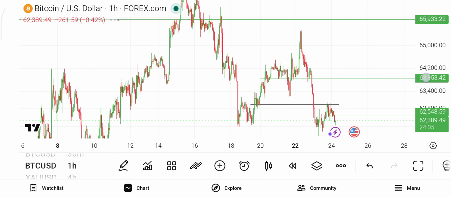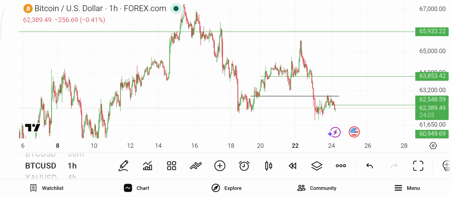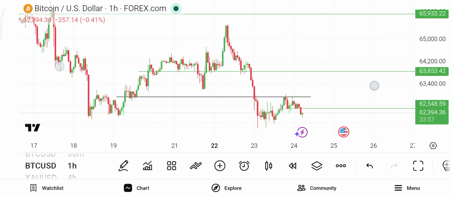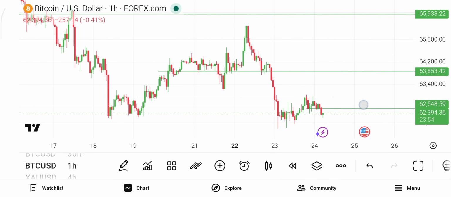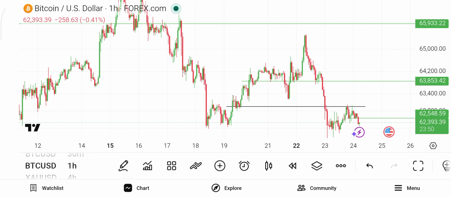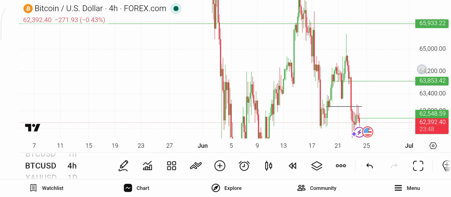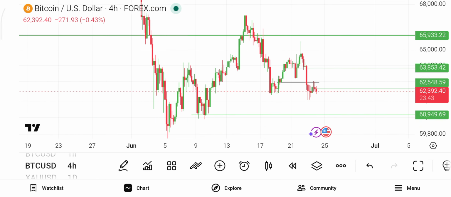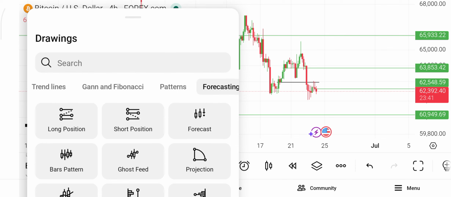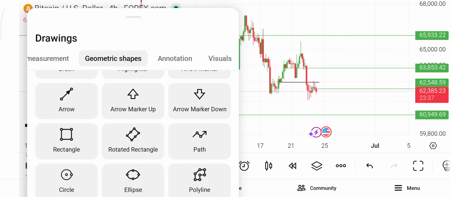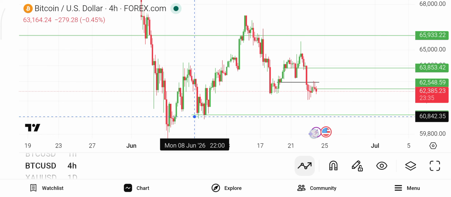So this is BTCUSD. Let me show you how I entered that trade on BTCUSD. So it will be a very quick one. On the 1 hour structure, I went on the 4 hour structure. That is where I found out the direction. So I noticed there is a change of character here. The trend is changing. So that is where I was reading the structure quickly.